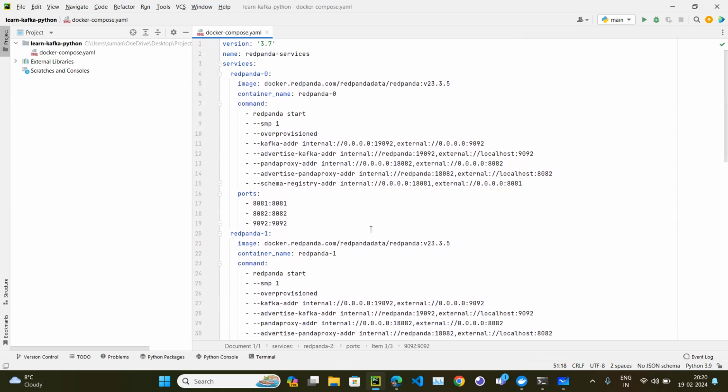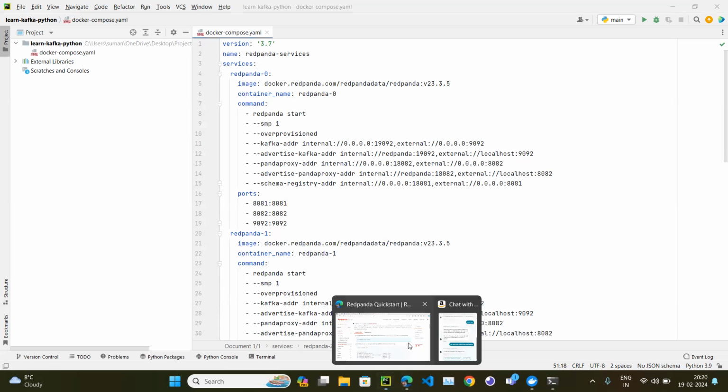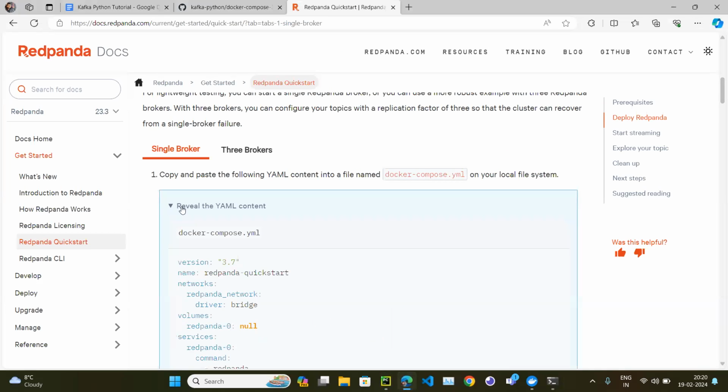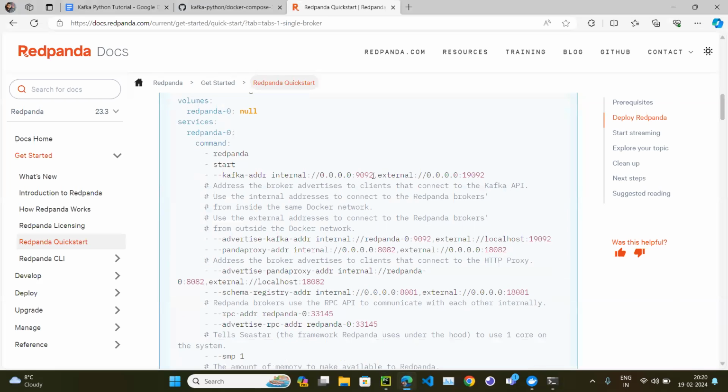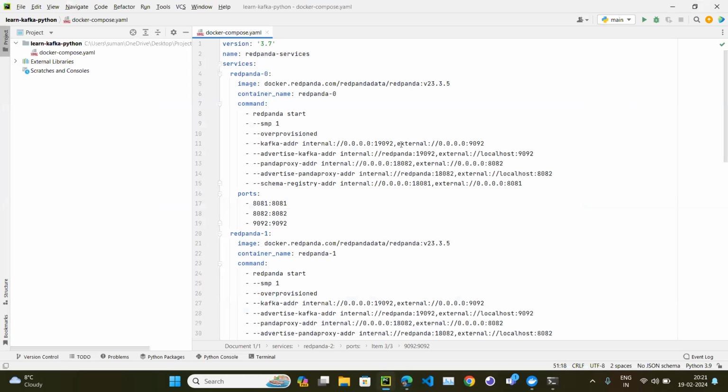Like in the first video, if you go through our official documentation, you'll notice that for the internal ports they are using 4 digits, and for the external they are using 5 digits. But earlier, for the external port we used a 4 digit port, and for the internal, 5 digits.